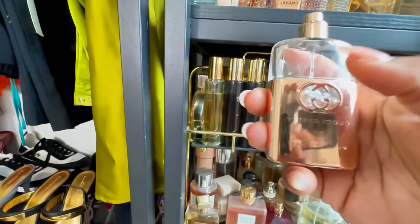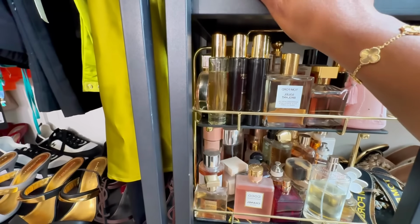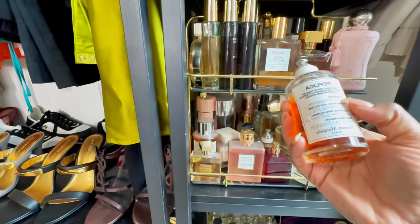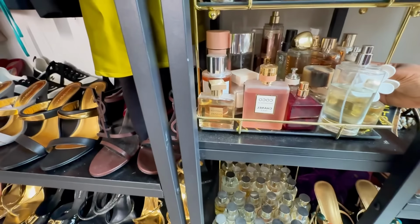That's some Gucci Guilty. This is perfect for date night, for vacation. So I probably pack that. I forget what I have. I also love this one. This one is called Burning Wood and Chestnut. This is beautiful, but I think this is more of a fall scent.